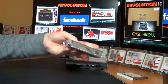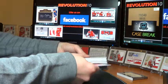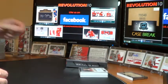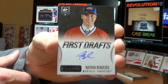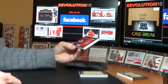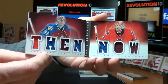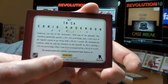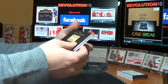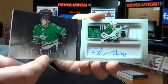Another dual book here — yup. Box eleven. Got a base for the Red Wings, Daniel Alfredsson, number 100 of 249. First Drafts for the Canadiens, Nathan Beaulieu. We've got a Then and Now — to be random between the Avalanche and the Senators, Craig Anderson — pretty nice looking book, so we'll do that random at the end. And our Signature Booklet, number 71 of 100 for the Dallas Stars, Tyler Seguin. That's cool looking, nice hit for Dallas.